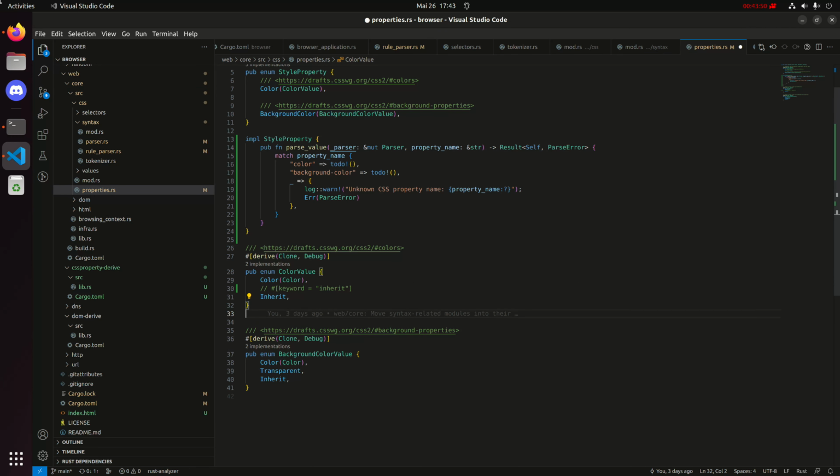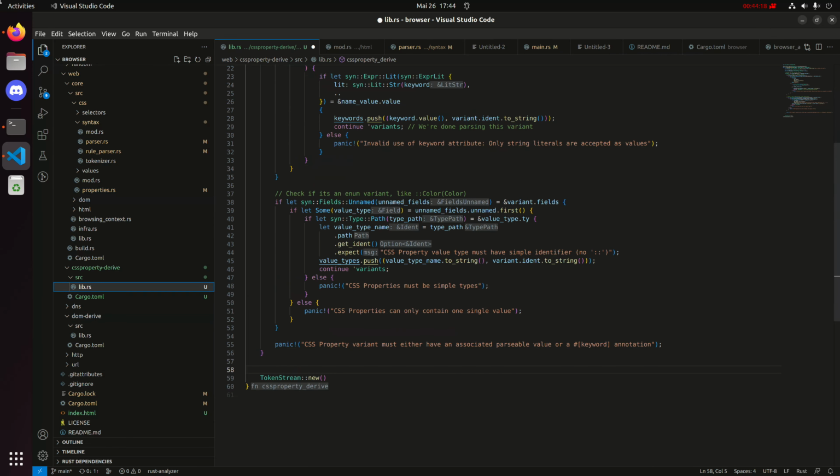So for each of the keywords, let's generate a match case arm that matches from the keyword to self and then the ident. And again, this is pseudocode. And it should be a return, of course. Yeah. Okay, I guess we can do that. So let's go in here and let keyword match. It's so hard to come up with good names here.